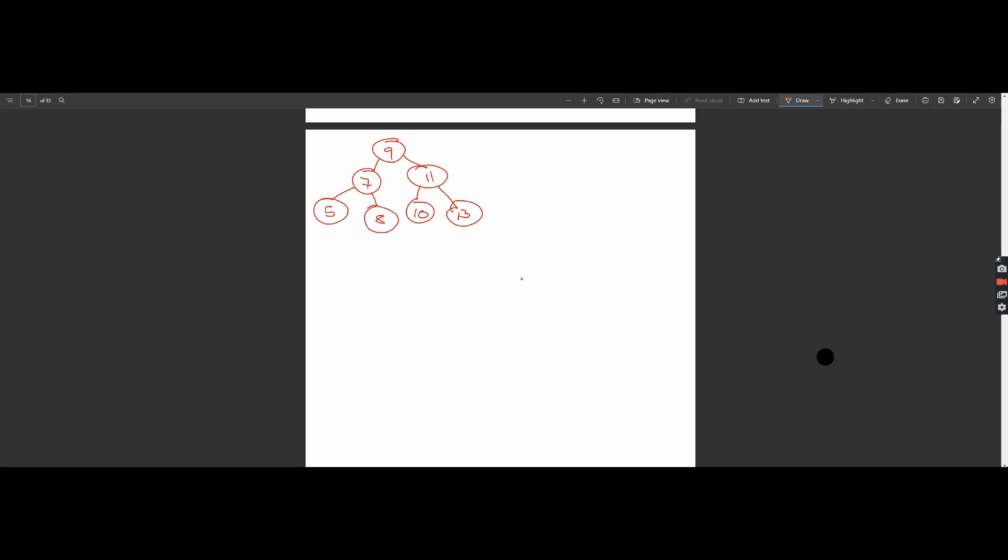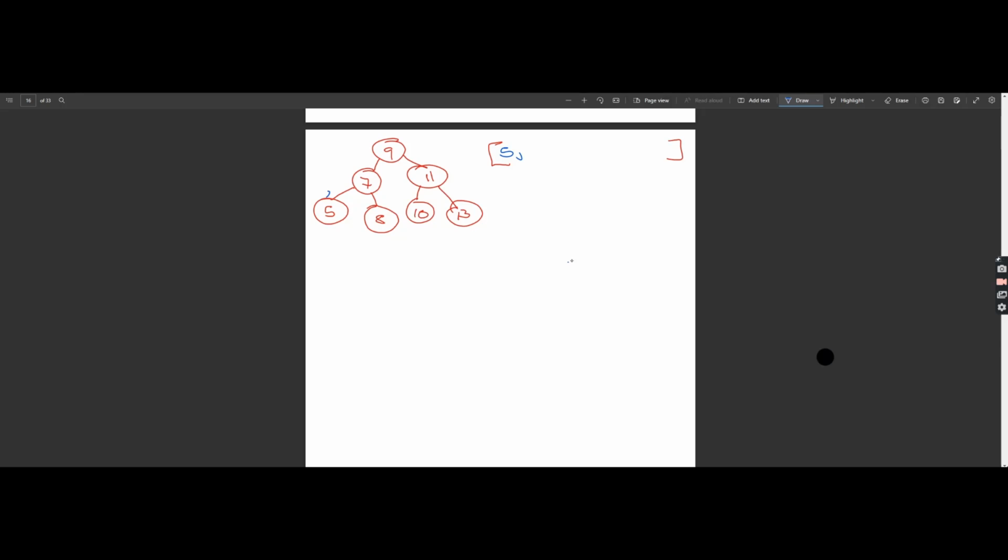But in this case, what do we know that we're given? We're given an array, and this array is sorted in ascending, increasing order. So we can look at this binary search tree, and we can take 5 here because it's sorted in increasing order.